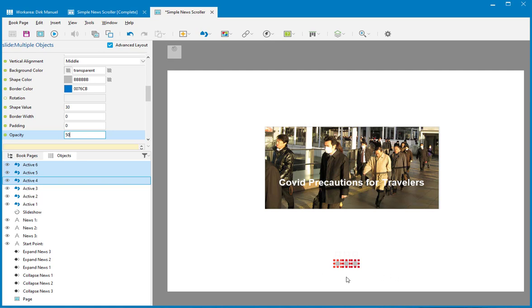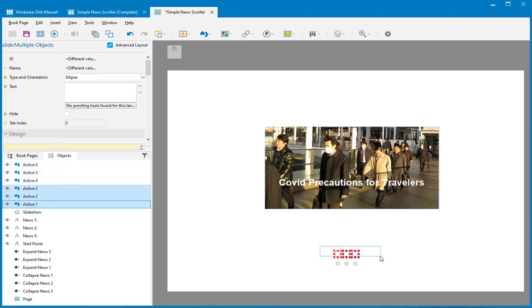So now I need all of these to line up, because what I'm going to do is have the inactive ones, and then the active ones layered over the top of that, but I'm only going to show one active one at a time. So I need to get these on top of those. So I'm going to select those, then I'm going to select these, and I'm going to go to top align. Okay, so now they're on top of each other. All right, I'm going to move that just to about there, I guess.